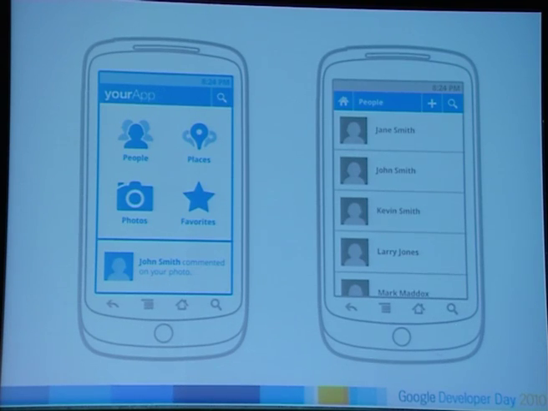Now, the dashboard is a great way to show off your iconography and show off your brand, but it's also a great way to show something that's new. The top part of the dashboard rarely changes in your app. But the bottom part, since you usually have some vertical space left over, is a great place to show something that's new or the most recent changes in an app.